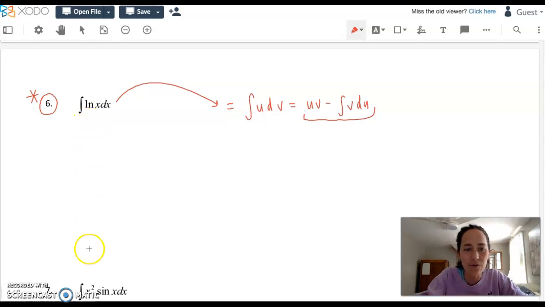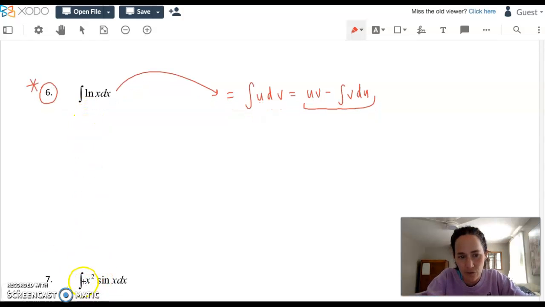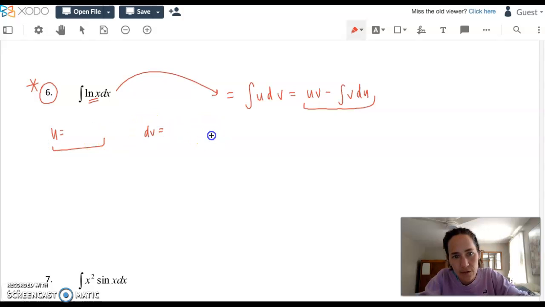Usually it's like number 7. I've got this one part, the x squared. I've got this other part, the sine of x. A lot of times these start with products or quotients. But this one doesn't. It's just the natural log. So what are our choices here? Let me set up some space for setting something equal to u and something equal to dv.